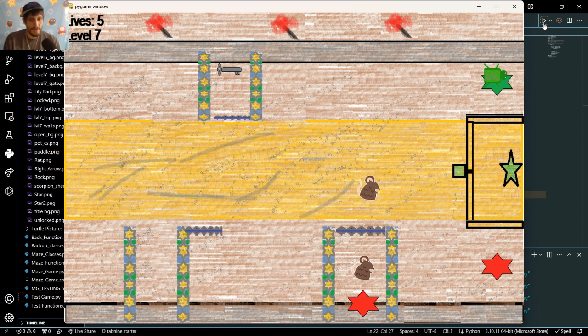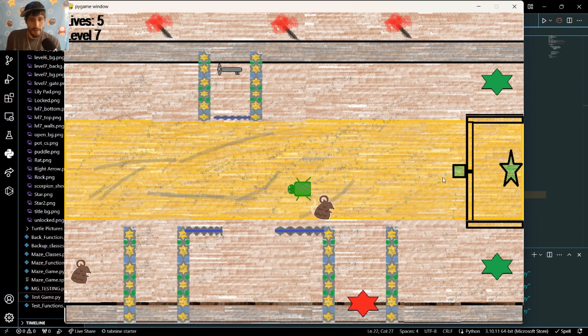And there he goes. Yep, he is a magic rat. He can move all over, through the walls, everything. So that is working properly. Let's make sure our second rat can do the same. Okay, there it is. So both of our rats will move as soon as our gates are open.